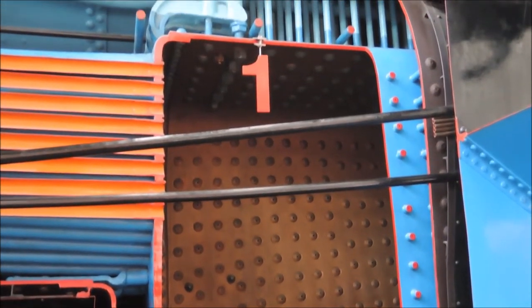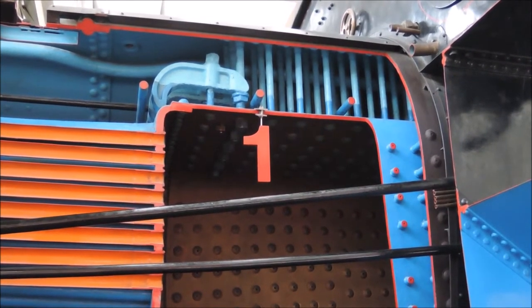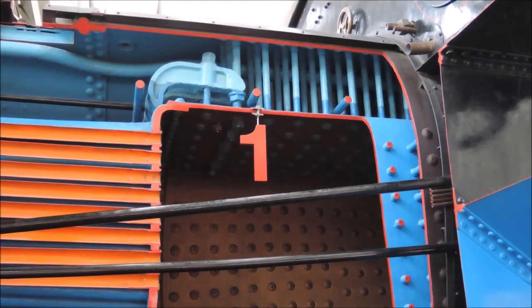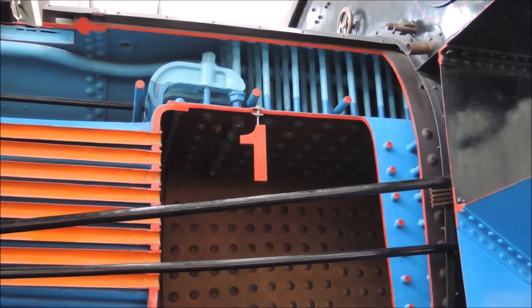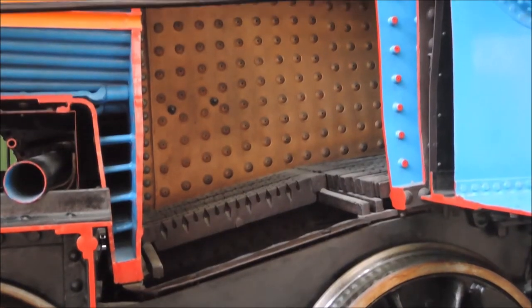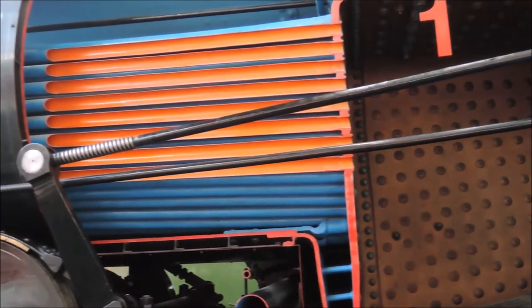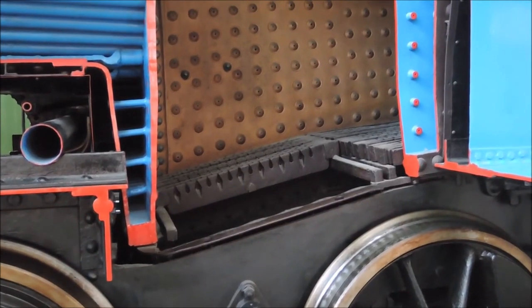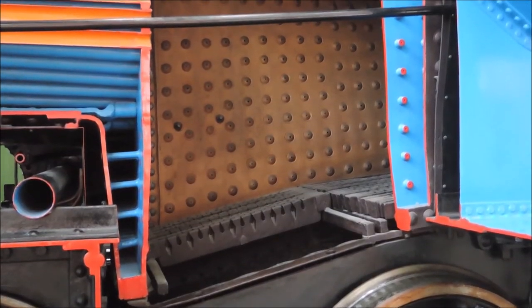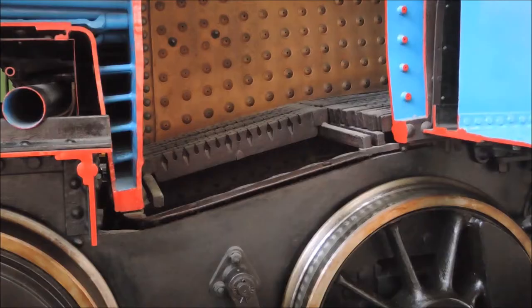For the same reason the firebox is suspended inside the boiler with stud bolts to keep it surrounded by water at all times. Because if it wasn't surrounded by water, the metal would get so hot and thus so weak that the boiler could explode. To prevent that, two fusible plugs are placed in the crown sheet — the uppermost part of the firebox — which would be the first thing to run dry. These fusible plugs would melt before the firebox itself overheats, acting as a last means of safety, because if they melt the steam blows off into the firebox and extinguishes the fire. But I wouldn't want to be near that when it happens, particularly not when the fire door is open — though this scenario definitely is better than the boiler going boom.